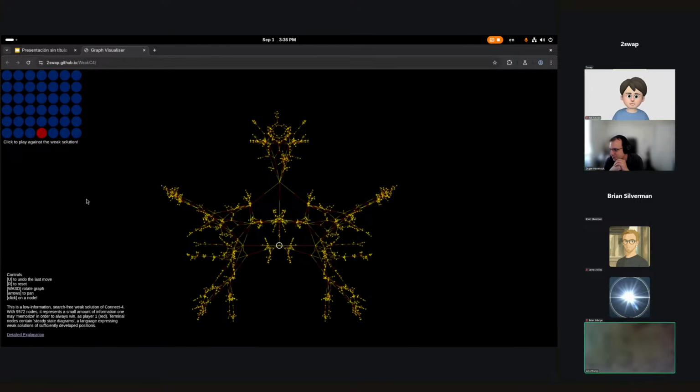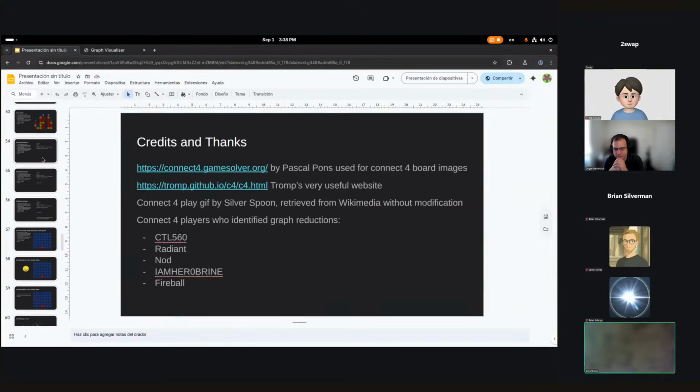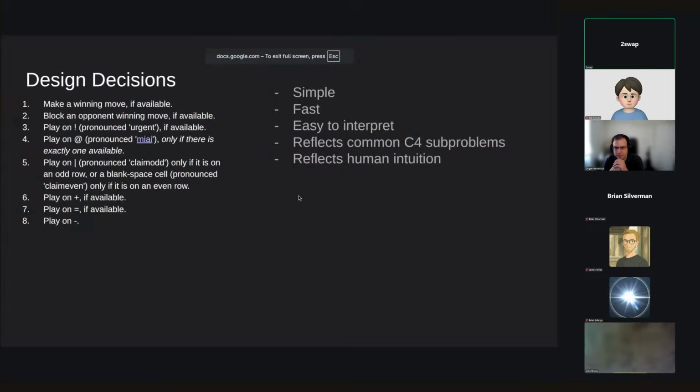Absolutely. In your overview of your rules, you had first, make a winning move if you have one, and then number 2, block a winning move by the opponent if he has one. Those 2 are also part of Fourstone's move generator. But it has one more rule: it tries to enumerate all the moves it should consider playing, like in the move ordering. The third rule is do not play in a column if that allows the opponent to win right on top of it. Okay, yeah, that makes sense, of course.